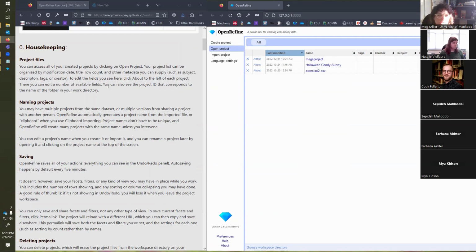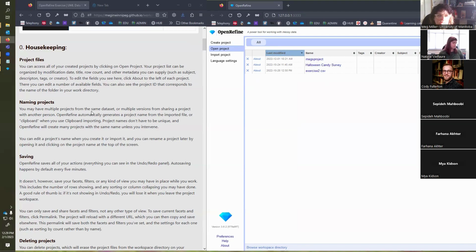To edit the fields you see here, click on About to the left of each of these projects, and there you can see the number of available fields to edit. You guys probably won't have any in your OpenRefine already because this may be new to you. You can also see project ID that corresponds to the name of the folder in your work directory.